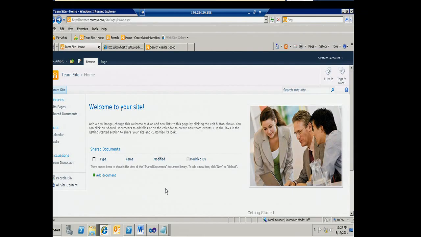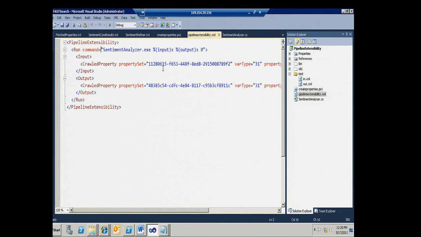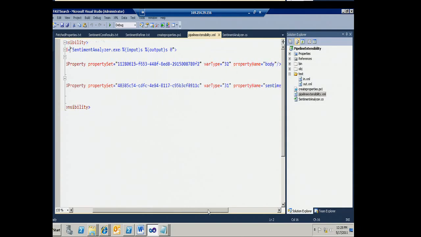So let me jump right into Visual Studio, favorite place. And so this is the configuration for pipeline extensibility. At the minimum, it has basically an input and an output. It's kind of like any function. So you're going to tell the pipeline extensibility stage how to run this. So I'm going to build. Can everybody see that? Okay. So I'm going to build this sentiment analyzer executable. It's going to get called as part of the pipeline with an input XML document. It's going to output an XML document with the information that I extracted.